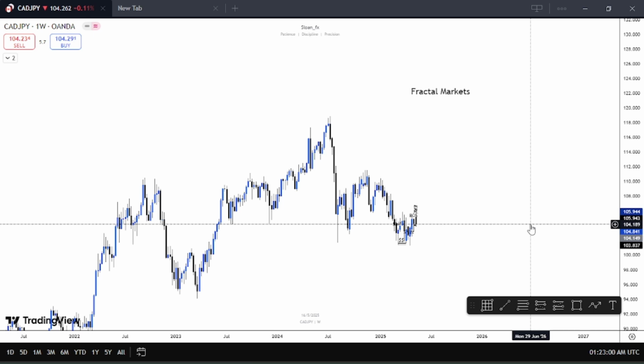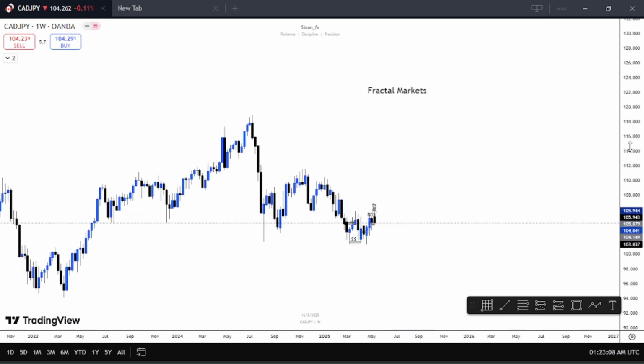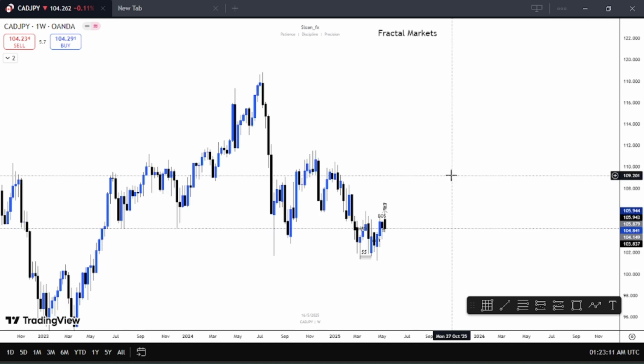analysis for your trades. Okay, fractal market, again, I will say it's not an A plus setup. It's not something you will see and say this is all I need to see and then you dive into your trades. But it's something that can guide you in order to make adequate decisions while taking your trades.